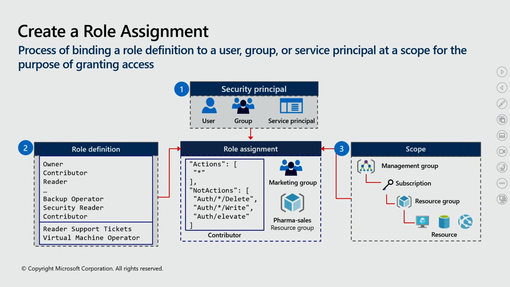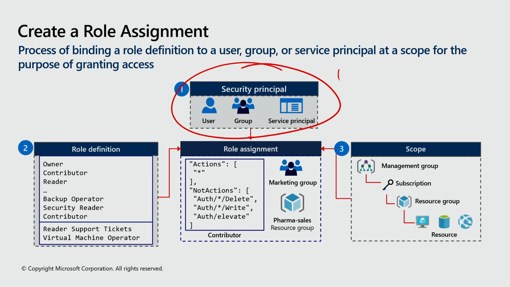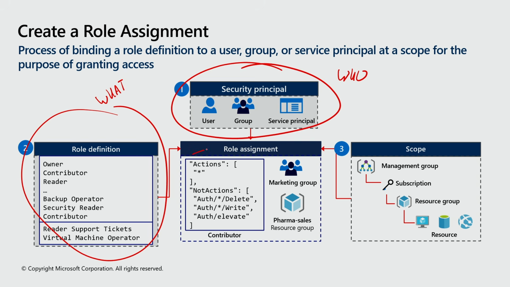And here's another example of what I was drawing for you, the security principles. This becomes the who. The role definition becomes the what. And there's a thing called an assignment. You assign the security principle to the role definition, which then gets assigned to the scope. That definition, along with the other rules that I've given you, of permissions being cumulative with the exception of deny, will determine the effective capability of that user, through their group memberships and role assignments, what they will be able to do to a resource.